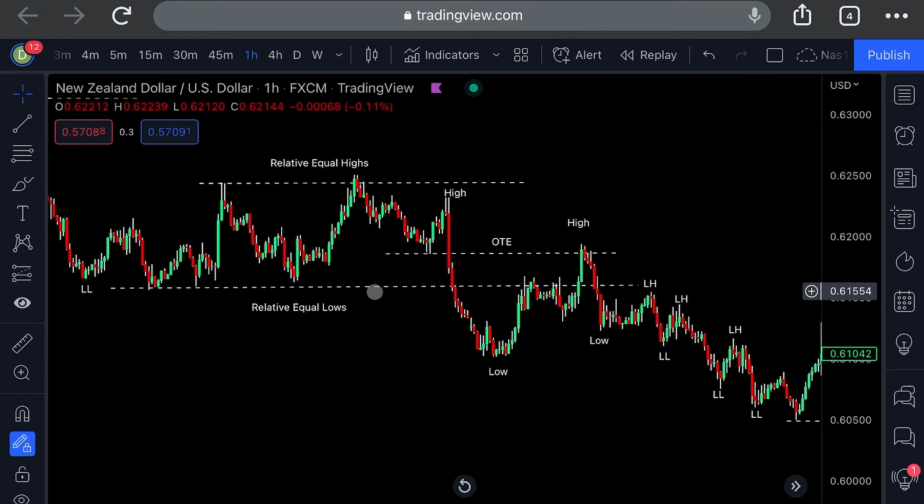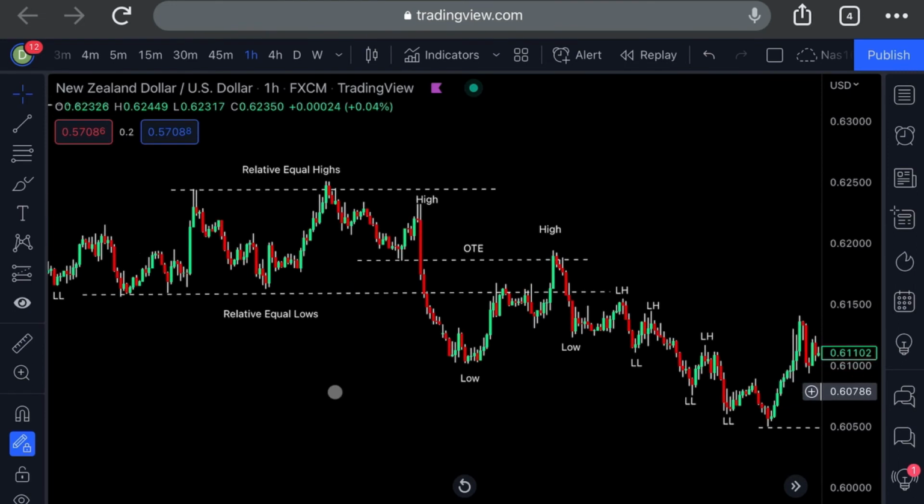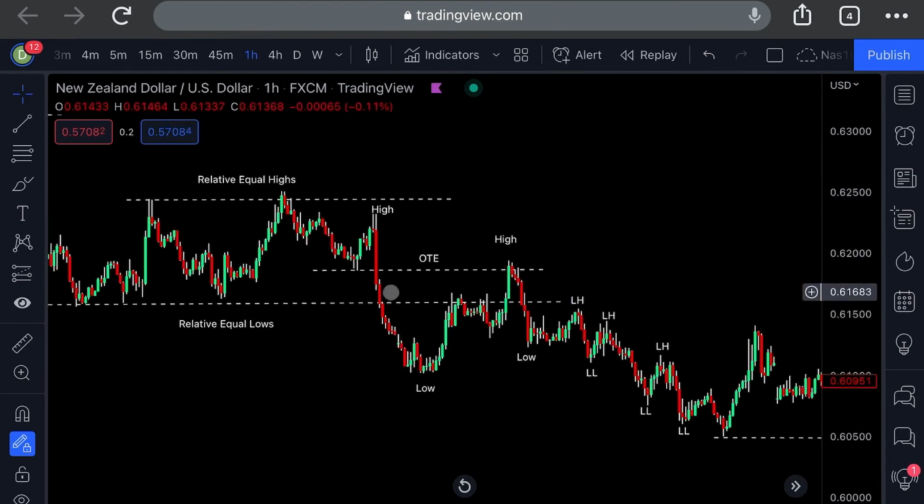We want support to hold, we want resistance to hold. Not, we should look for a market structure shift. That means that the market should go into the direction that we see the market breaking out of. So market has a high, creates a low, trading below these relative equal lows, takes out liquidity, and we should see resistance hold. Price then from this low trades back into a high, optimal trade entry. From this high to this low, traded back into it, optimal trade entry high, creating from this high, traded back down, creating a low.